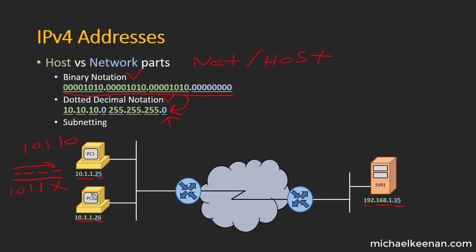So if PC1 over here wanted to talk to PC2, he can do that directly because they're what are known as layer 2 adjacent. They're connected to each other over a switch. But say PC1 or PC2 wanted to communicate off of its local area network, so it wanted to communicate to something other than 10.1.1. something. Let's say they wanted to communicate with the server over here. Well, they would have to first communicate with what's known as their default gateway. And in this example, that's going to be this router here. And he'll most likely have an IP address of 10.1.1.1. And the host address for that interface is 10.1.1.1.